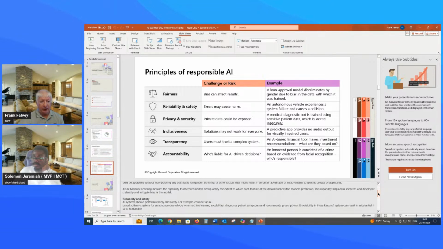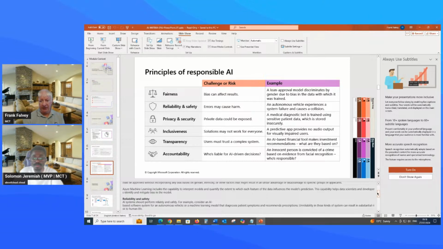So Azure Machine Learning includes capabilities to interpret models and quantify the extent to which each feature of the data influences the model's prediction.